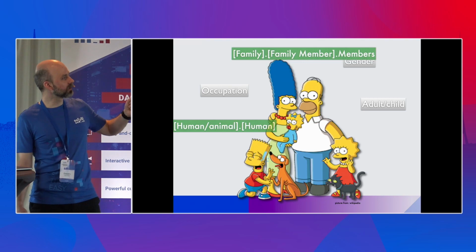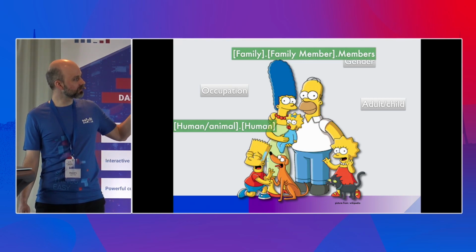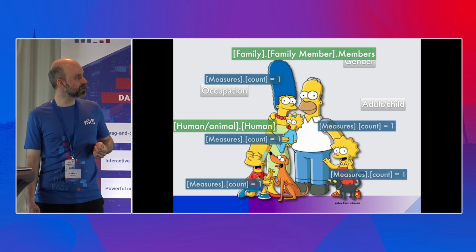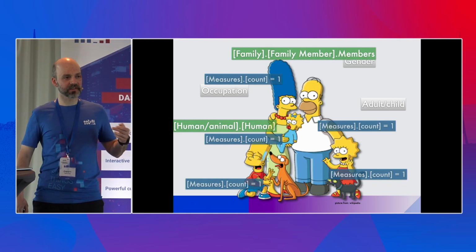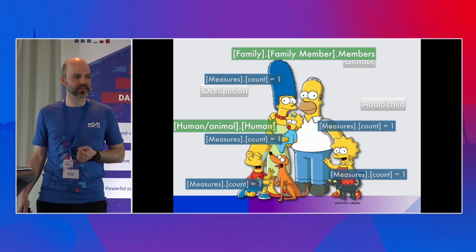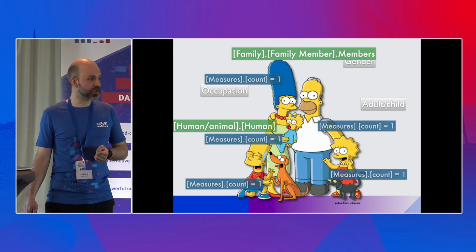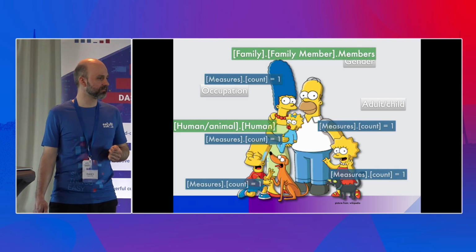And now we will use family members, and we will choose only human. And that gives us measure count. When we're using those dimensions, we get context, and then we get result for measure. You see, cat and dog don't have measure because they are left out by the dimension human.